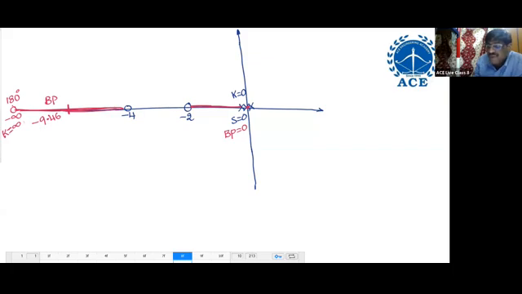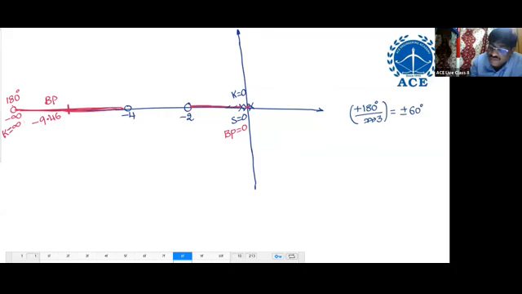So what happened here? 3 poles lie at the origin. So 3 poles means they should leave the real axis. 1 pole may go like this, but 2 poles should leave the real axis. Leaves the real axis with an angle of what? Plus or minus 180 degrees divided by n. How many poles are there? 3 poles, so n equals 3. That means they leave the real axis with plus or minus 60 degrees.